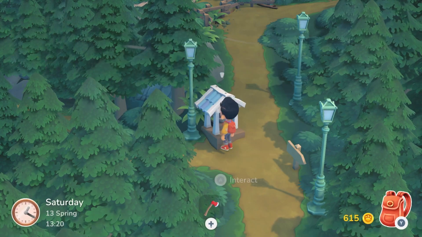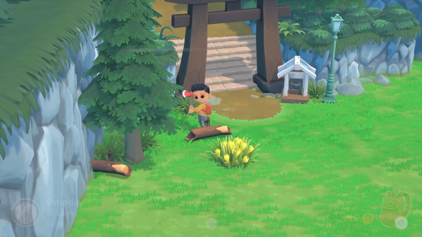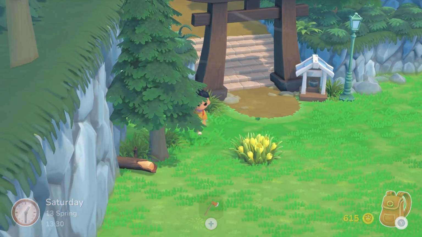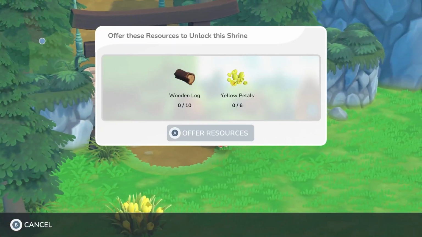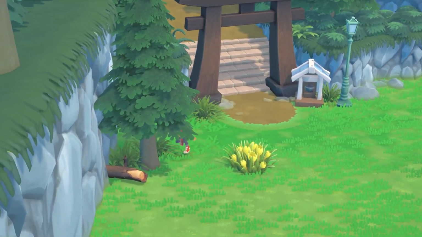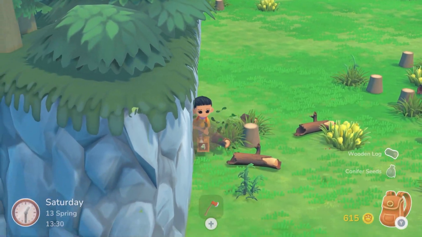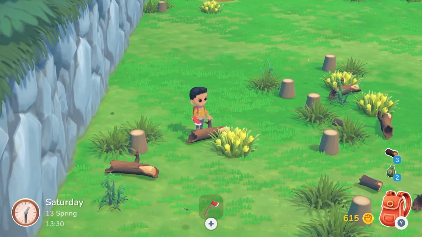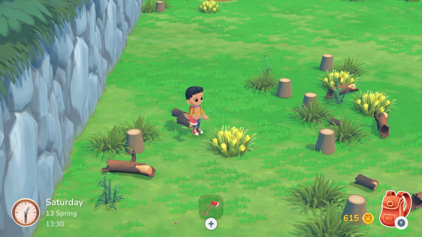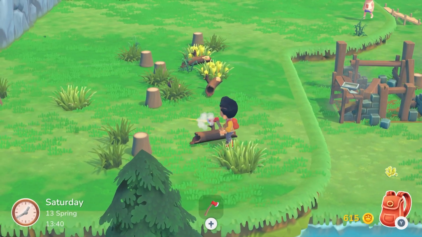Grass tuft. I'm gonna need more trees. We're gonna need all the logs. I do have yellow petals. Yeah, we're gonna need a lot of logs to uncover or do these fast travel points. Just collect all of the resources.